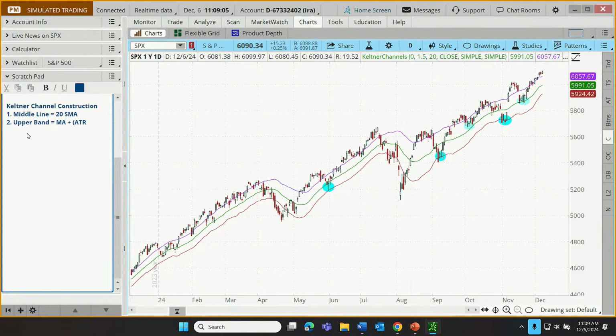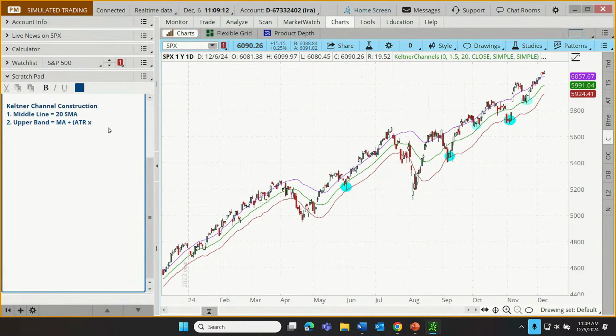The upper band does start with that moving average, but then it adds to it, yes, an ATR, times what we'd call, and I'm going to need a little bit more space here. Let's pull this out a little bit so I can fit this on here, times what we call a multiplier. So let's give a little more attention to this little part of the equation. First of all, what is an ATR?